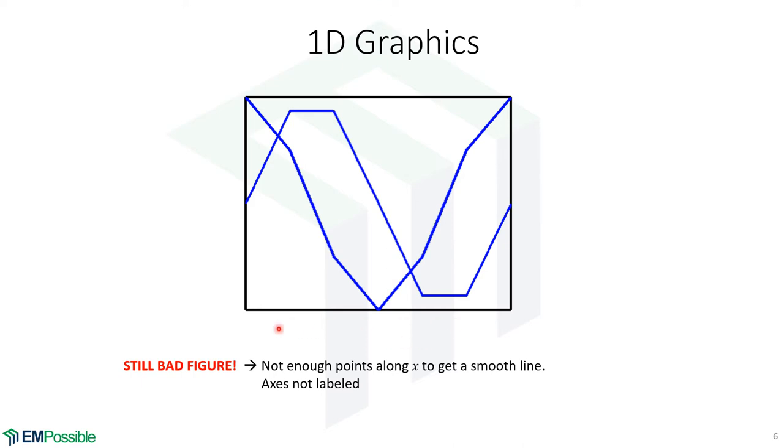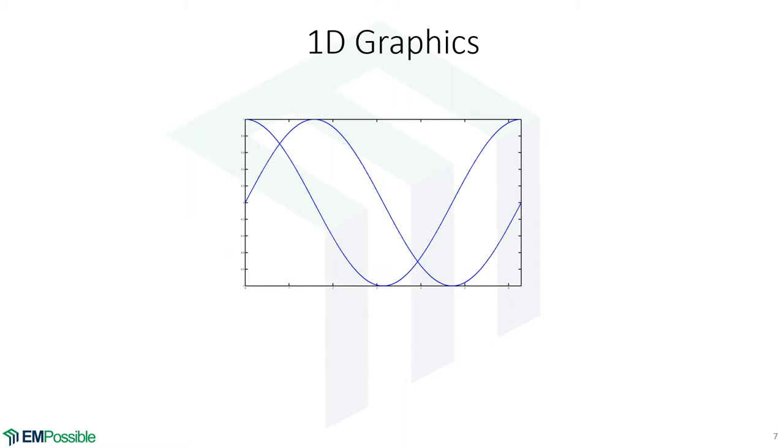The other thing is, what's this axis? What's this axis? Nothing is labeled. Is this time? Is this space? Is it something else? I don't know. And is this amplitude? Or is this time? We don't know because nothing's labeled. So we still don't really know what we're looking at. So we added numbers along the axes. We now are resolving our lines very well. They're thicker. There is no external data or anything else going on around it. Is this a good plot? Well, no. And of course, there's still a whole lot wrong with this.